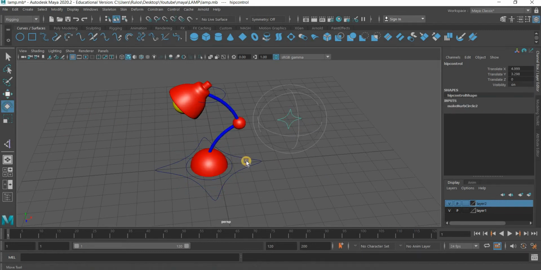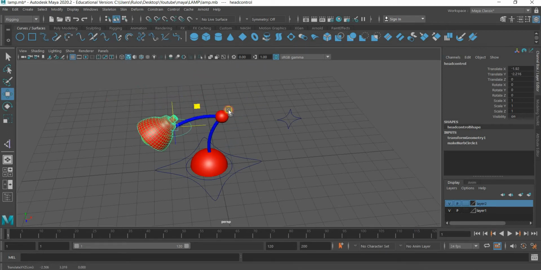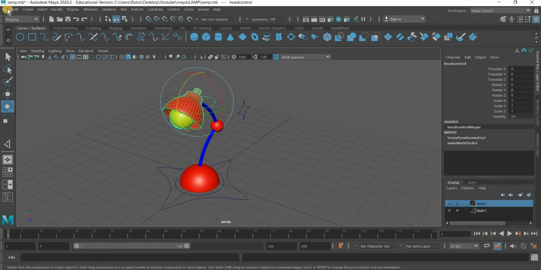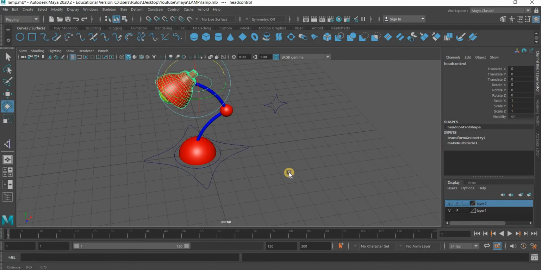There's a control for the hip, so you can move the lamp hip around, and then there's an IK control for the lamp to move around and rotate. Okay, so we're going to look at how to create a lamp like this and create the rig in Maya.